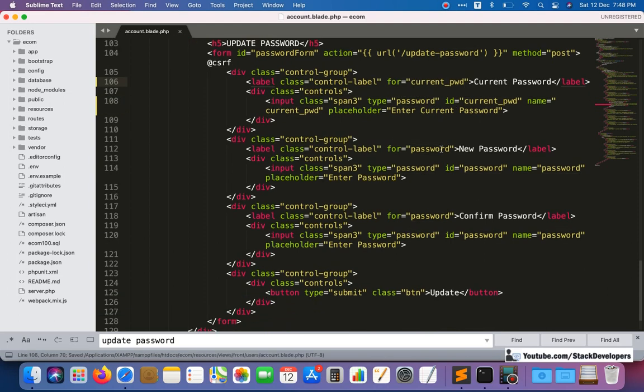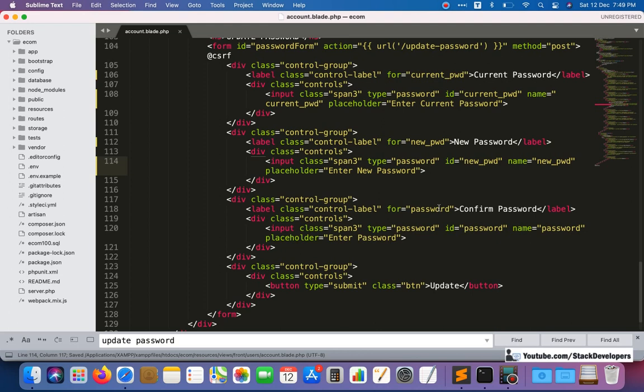For new password, I will give new_password as the ID and name, and enter new password.